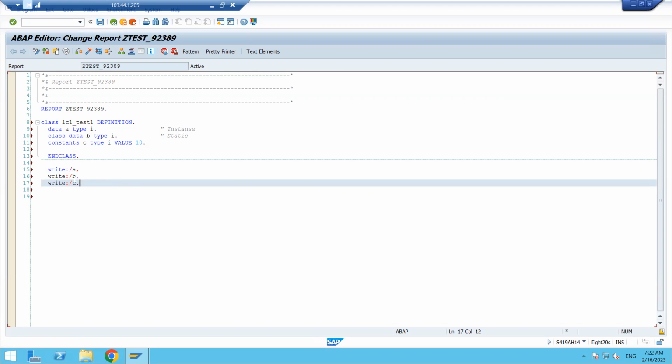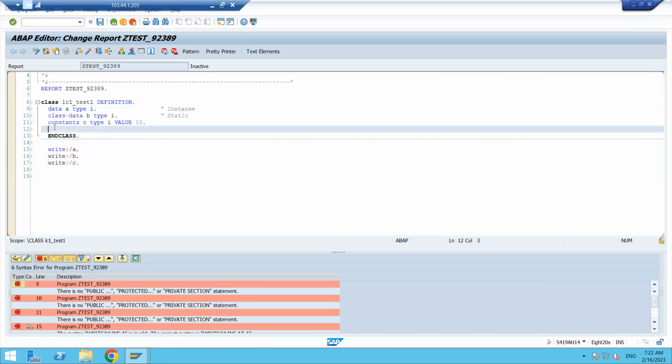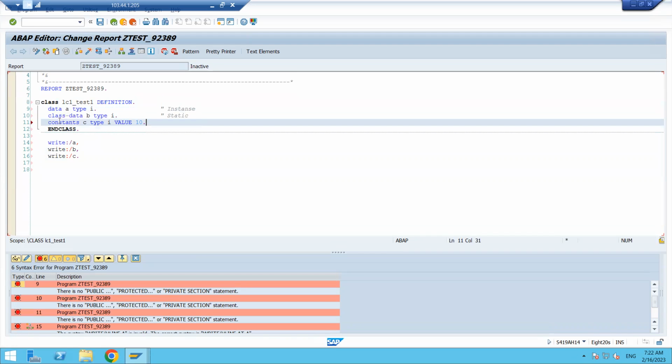Okay, it is showing an error here. Let me save it and check it. It is saying there is no public, protected, or private section. This is the class definition, so we need to maintain the visibility section here.